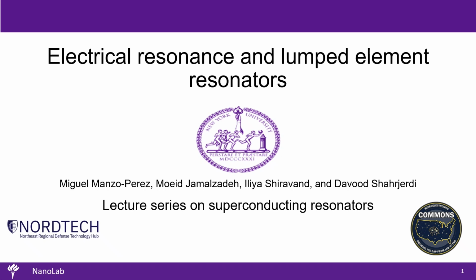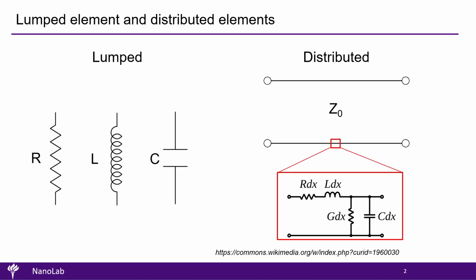Before we begin, let's quickly review the difference between lumped and distributed elements. A lumped element is one that is much shorter than the wavelength of the electrical signal it operates on. When we combine lumped elements into a circuit, their overall behavior can be accurately described using circuit theory. In contrast, distributed elements have physical dimensions that are comparable to the signal's wavelength, and their behavior must be described using transmission line theory. In the upcoming sessions, we'll build on the lumped element resonator concepts we covered today and connect them to transmission line resonators.